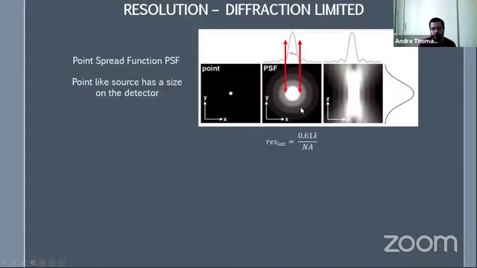And we define the resolution of the microscope as the distance between these two minima here, which is about 200 nanometers for visible light. And this happens on the XY plane, and there is a stretch even bigger in the XZ plane. The XZ plane is this plane here when you tilt it and see it from the side of the image. And this distance between these two minima is about 600 nanometers for visible light. So this is the resolution of this microscope: a point that is smaller than 200 nanometers in the XY plane or 600 nanometers in the XZ plane is going to appear like 200 nanometers in XY or 600 nanometers in XZ.